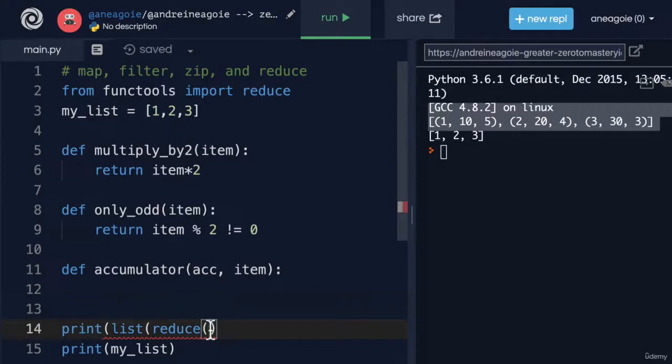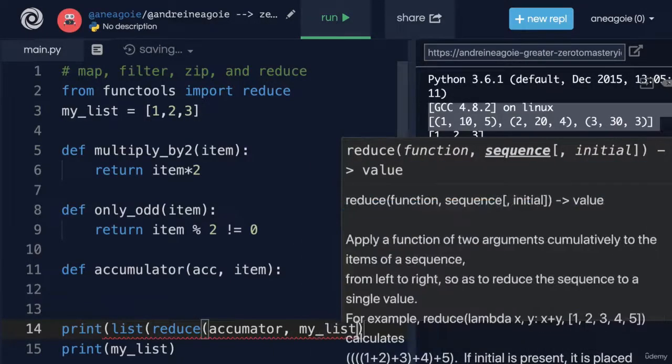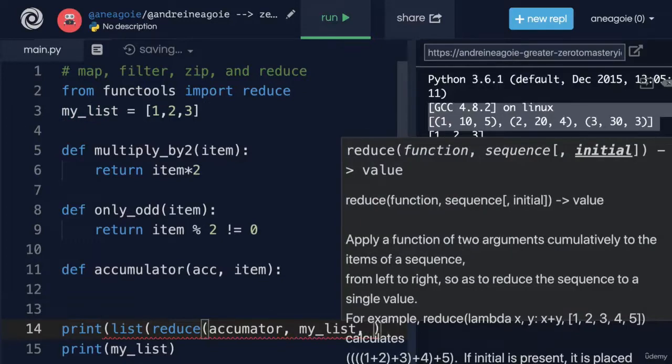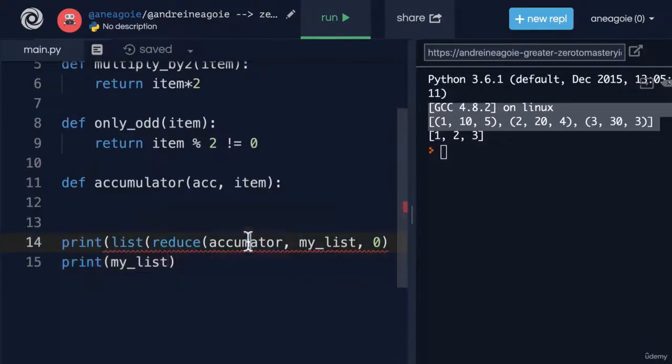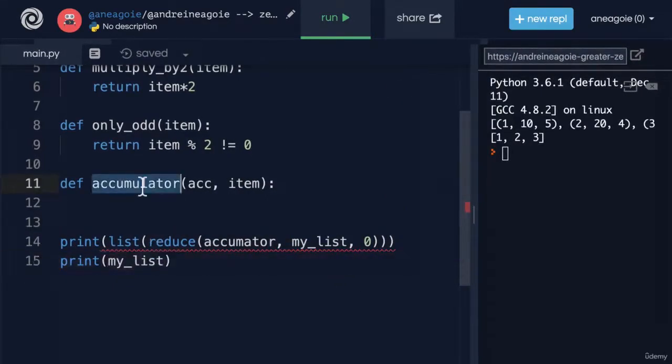So once again, let's say that we're going to have the accumulator function that we're not going to call yet. Reduce is going to do that for us. I'm going to give it the list or the data that we want to iterate over. And then I'm going to give it an initial value of 0. So we have three parameters here, or three arguments that we give it. Now let me close the brackets. There you go. Let's make this a little bit bigger here. And make sure that I can spell.